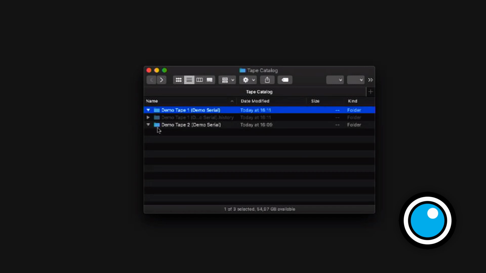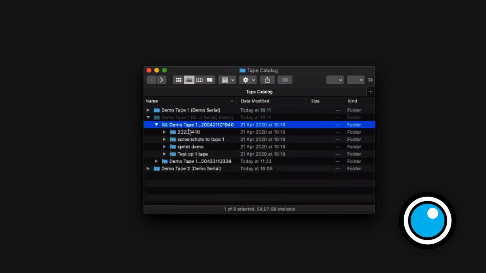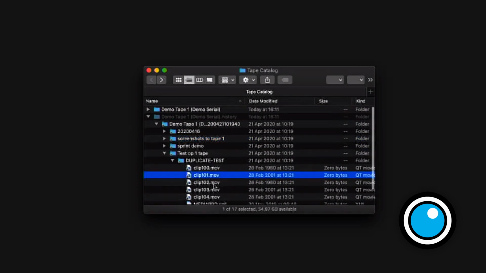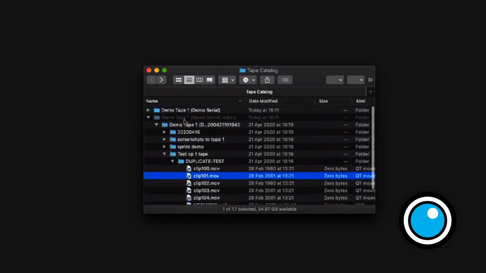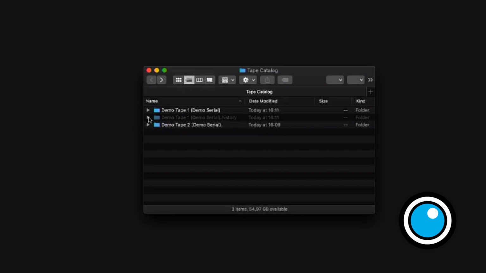So in this case, I would say, hey, look, here's my tape. Demo effect again. This is a previous version of this tape that I can browse through, for instance. And without having the tape, I locate a clip, and then I would know I need to get my tape 1 mounted. You mount it with Canister, and then you can retrieve it. And that should make it very easy because you can share this folder on a Dropbox or a Google Drive, so your whole company can browse through your archive without actually being near any tape drive. Oh, that's cool. I think that solves one of the problems a lot of people have, which is how to catalog sometimes hundreds of tapes.